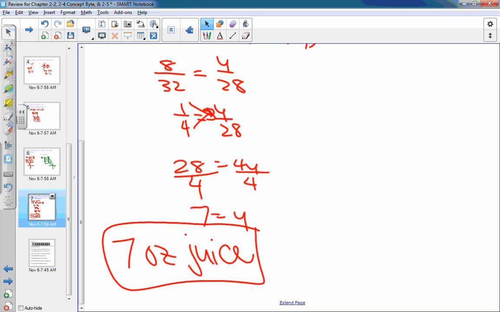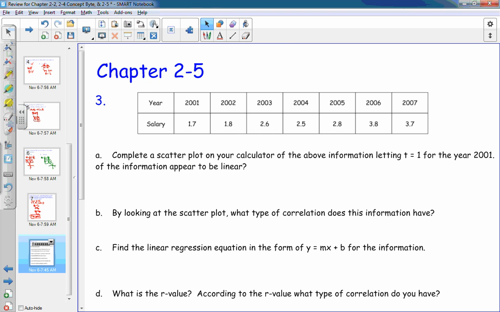Now, I want everybody to grab their calculators, and we're going to do the last problem on the last worksheet that we did over section 2.5. The reason why we're going to do that is because many of you are still very slow at regression. What am I going to do for you tomorrow? I'm going to allow you to use your worksheet, your steps.